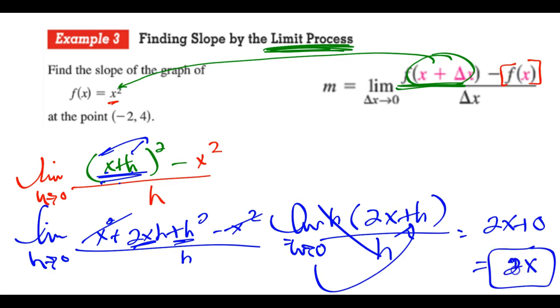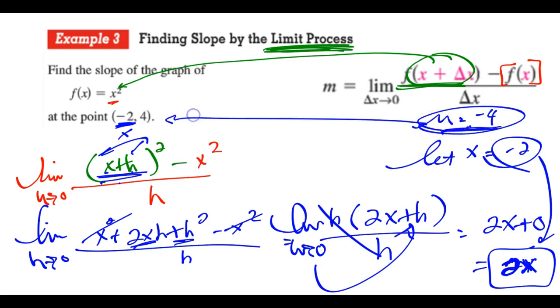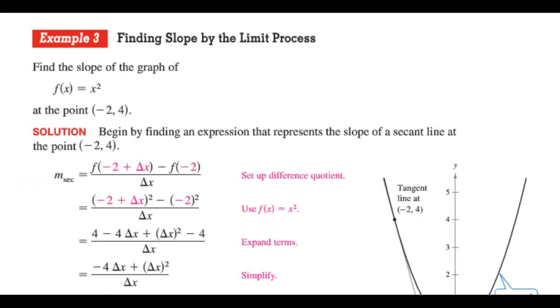Why? Because earlier I told you that the slope keeps changing as you move along the function. So this is a nice slope formula which will find the slope at any given x, and there's the x that we want to use. We want to let x equal -2. And when I throw in that -2 here, I get, of course, the slope to be -4. So what does that tell you? That tells you that at this particular point, the slope of the tangent line is -4.